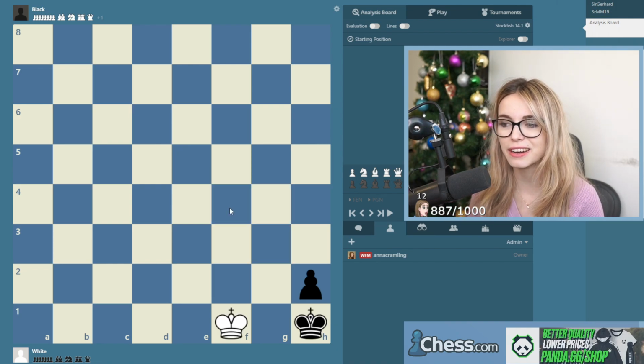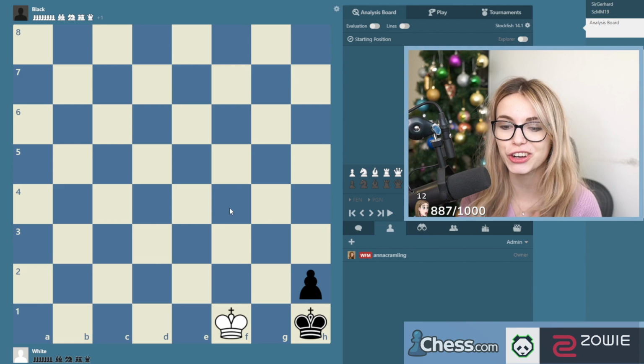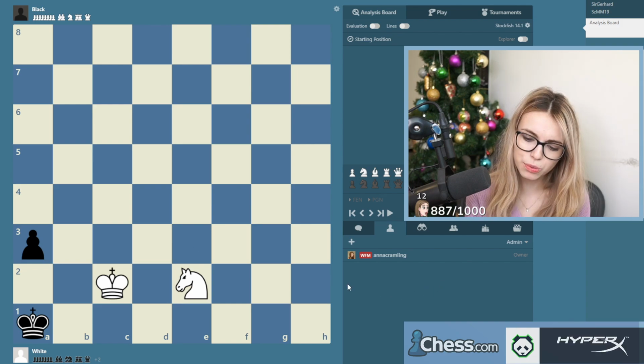This is the only time a knight can win. It's when there's a knight and a pawn. A knight versus a king can never checkmate. But if there is a pawn involved, then there could be a checkmate. So I'm going to go ahead and show you that. There we go. Guys, this pawn is gone. It's white to move right now.